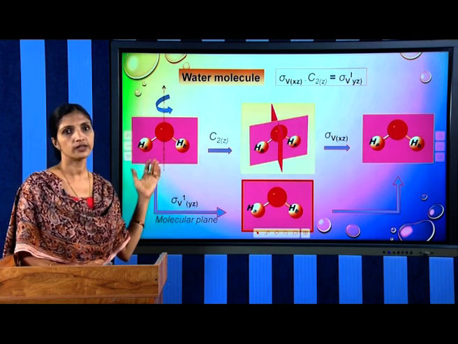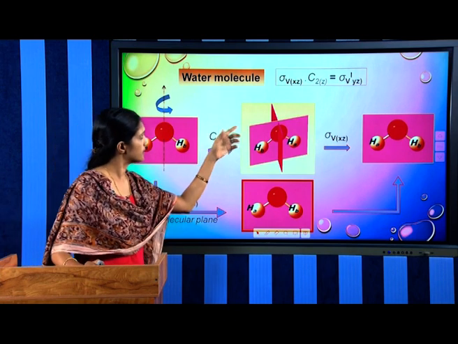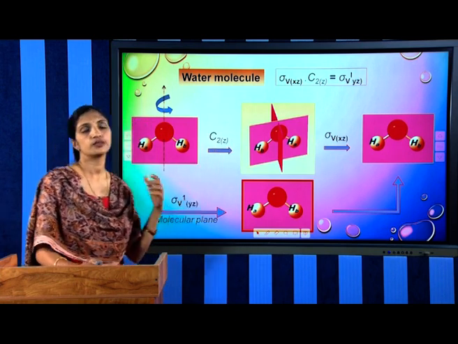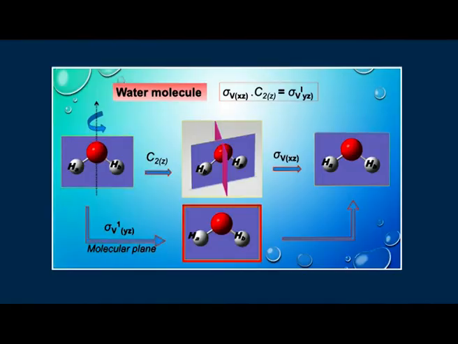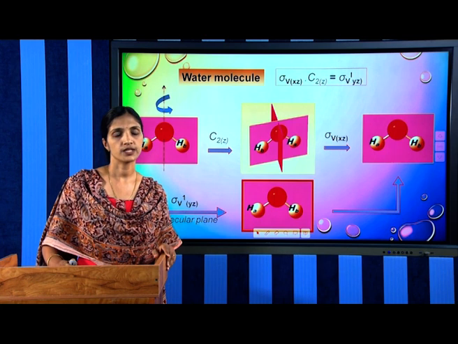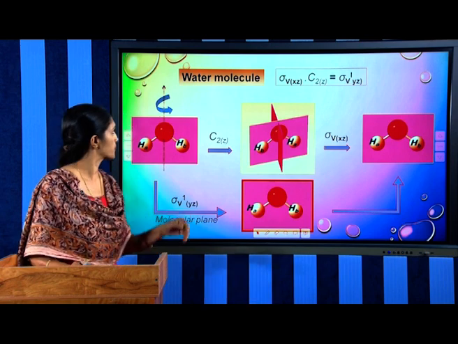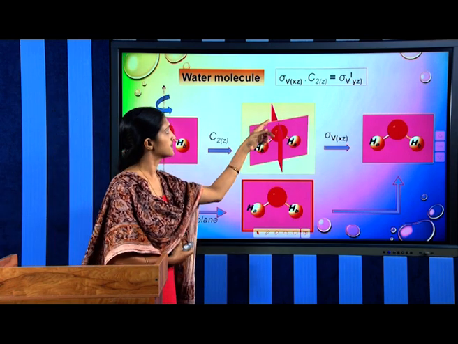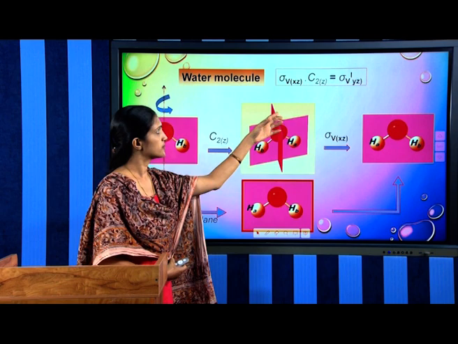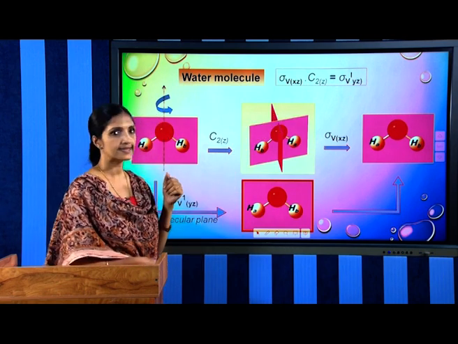It is the water molecule we are using here, and you know that the water molecule has 4 elements of symmetry, or 4 operations. Which are they? They are E, C2Z, sigma V xz and sigma V dash yz. These are the 4 operations. Do any 2 operations of this water molecule commute with each other? Let us check. Here you can see sigma V xz into C2Z is equal to sigma V dash yz.